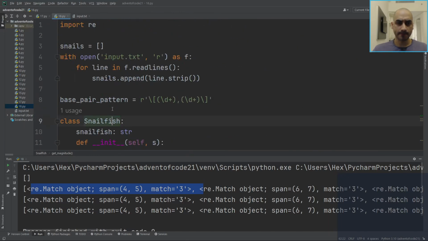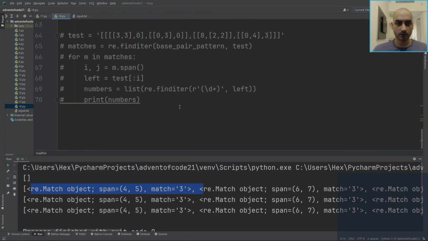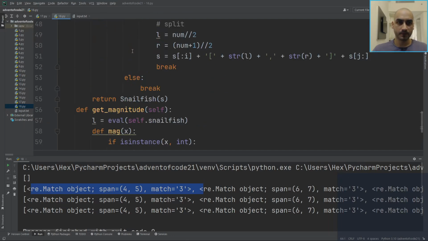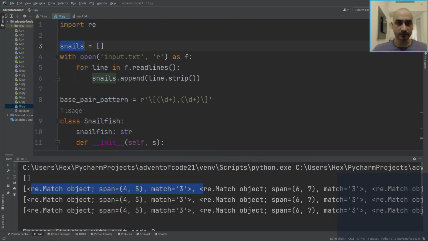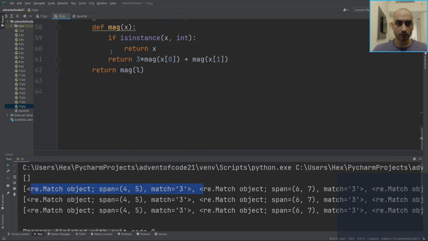Okay, let's try this then. So we've got a list of snails. Okay, so I want to use reduce here, just to... wait.